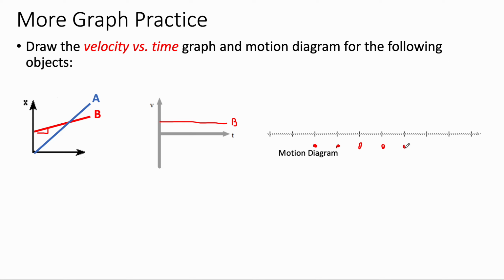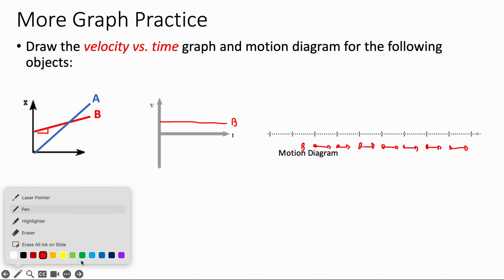Now, what about object A? Well, object A is moving definitely faster. How do I know that? Notice the slope is actually greater. I'll put a little b by these. And it starts out at the origin. Sorry, I'm not drawing enough arrow. Oh, these are really tedious to draw.